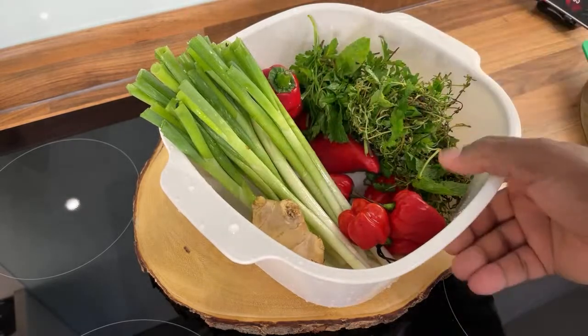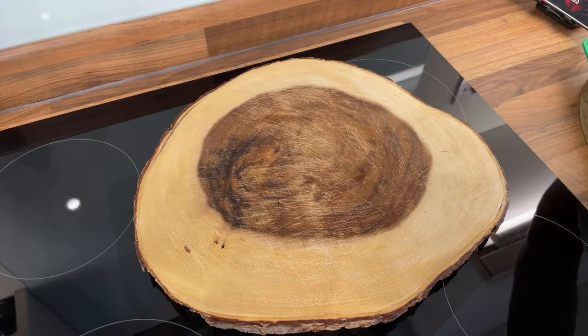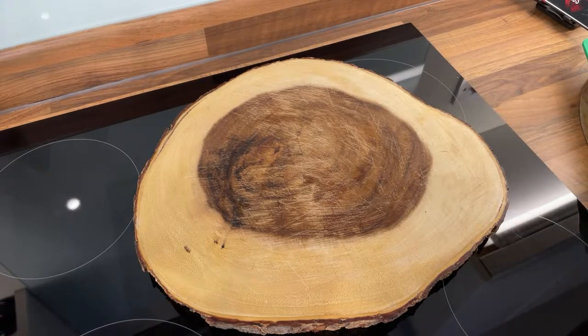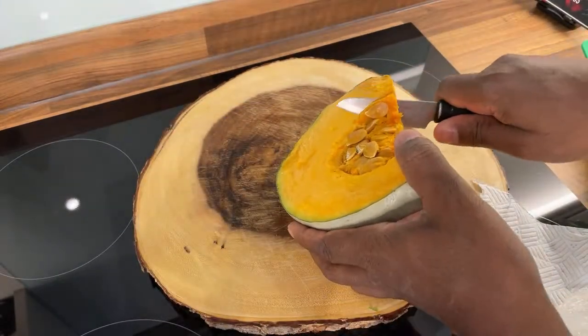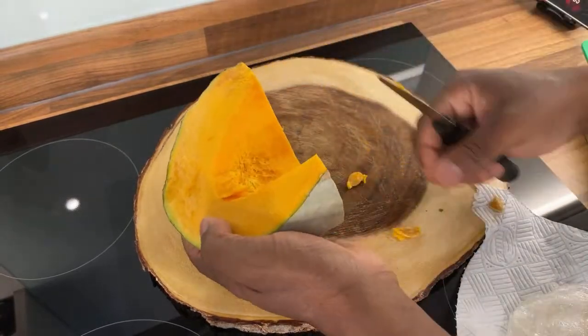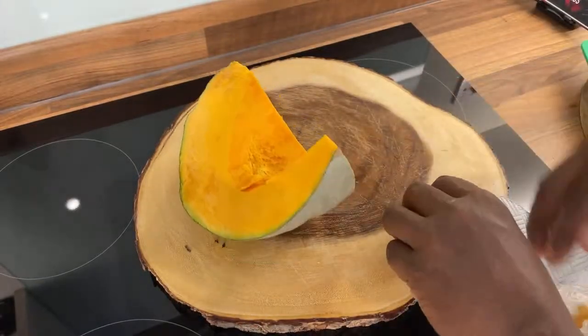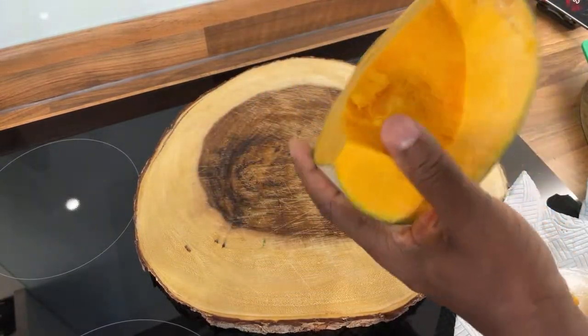Let's do the pumpkin first. We brought some pumpkin, and we're going to be showing you how to do the pumpkin. Pumpkin chips. You can use any kind of pumpkin you like. We're gonna make some pumpkin chips. We're not gonna deep fry them. We're gonna air fry them because we don't like too much oil. So this is how it looks.